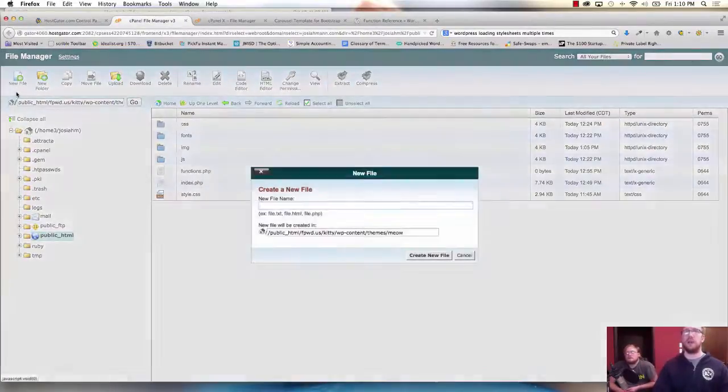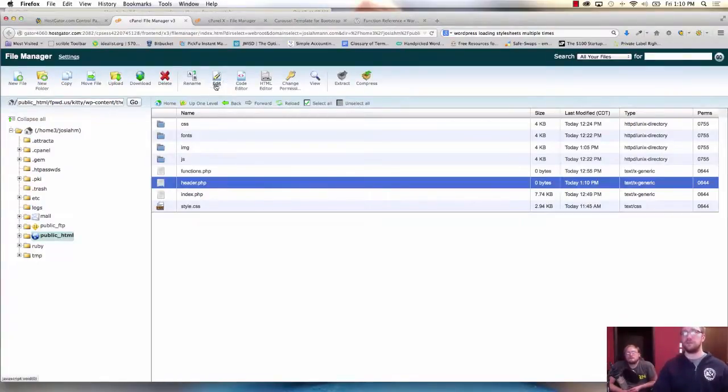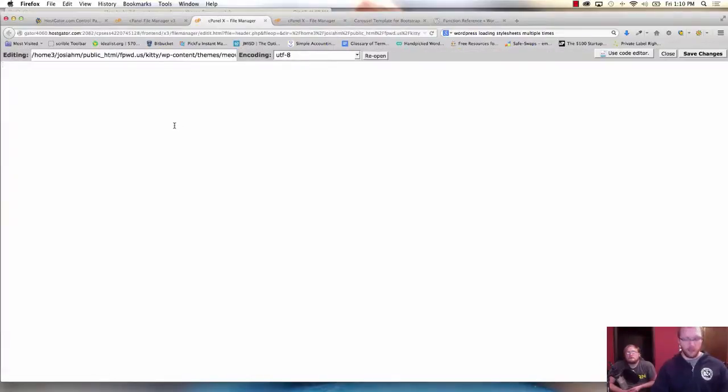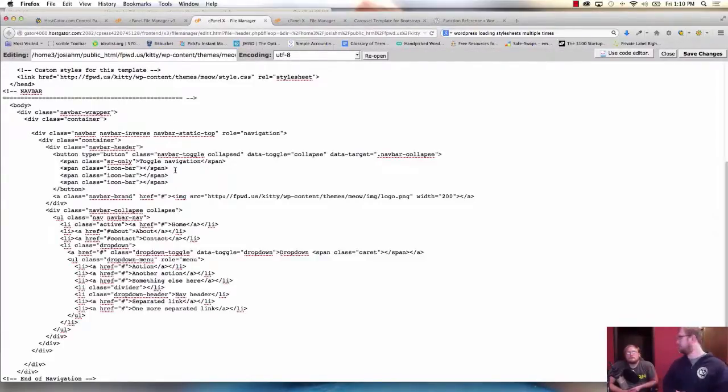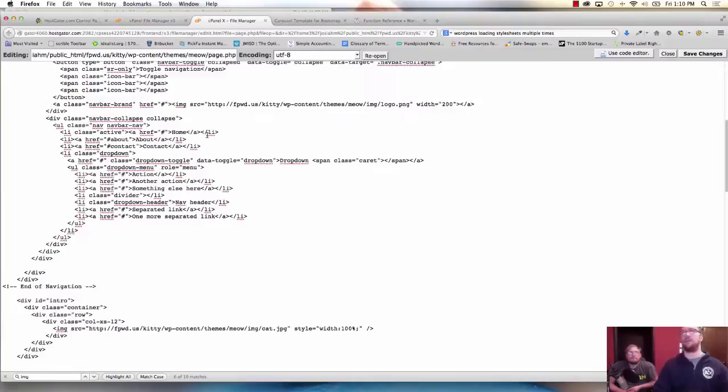So let's create a new file called header.php. Now technically in PHP you could call this something else, but this is what WordPress likes, and it's very, very standardized and common. So just call it header.php for now and go in and edit the file. All we're going to do here is paste all of that code. Anything else? That looks like it to me. That's it. That's our header.php. We're going to X out of that. What about WP_head? We'll add that a little bit later.